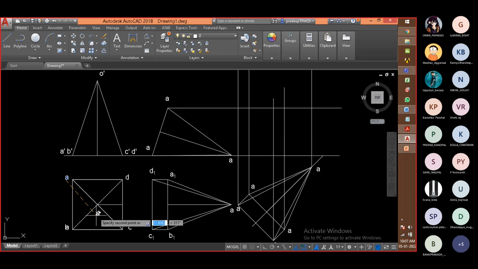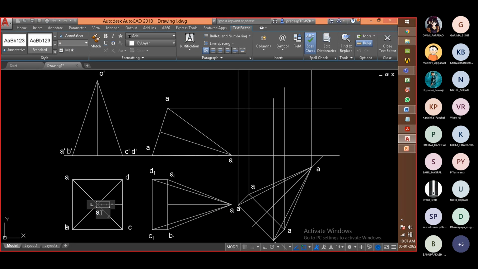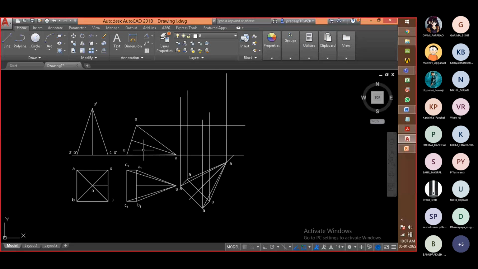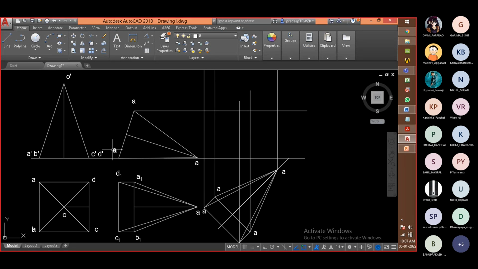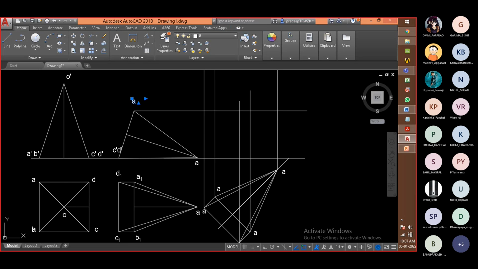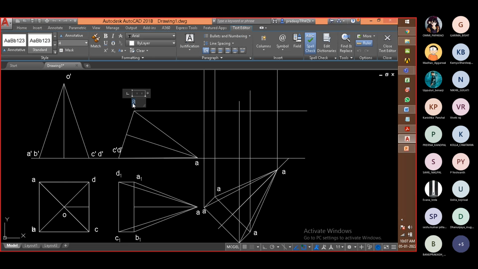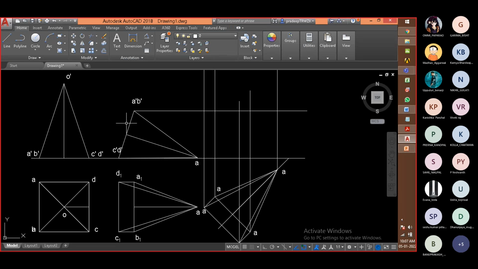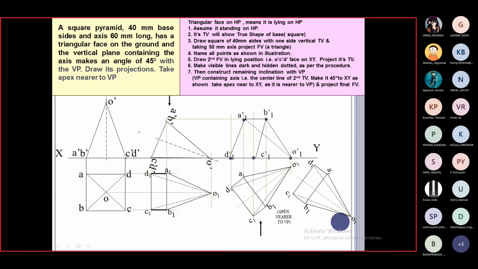We are going to place this O here, double click, O. So in such a manner you can create these drawings, and we are going to write down over here that this is C dash, D dash, and this is A dash and B dash. Okay, so in a similar fashion this happens.